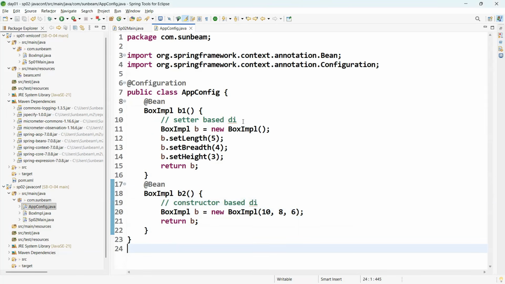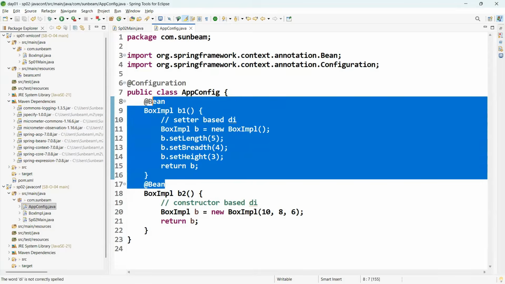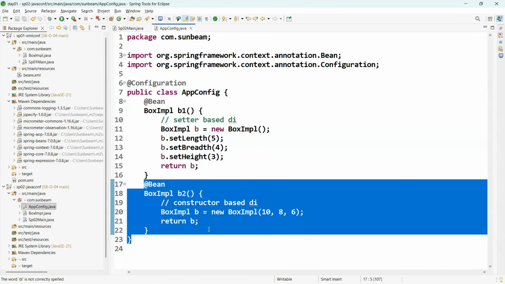So जो हम लोगों ने XML में लिखा था, please compare with the XML. वही चीज अभी हम लोग जावा के कोड में लिख रहे हैं, that's why you call it as Java config. And if you are using annotations for that, that's why you can call it as an annotation configuration. That is good enough. Now, how do I tell Spring container that you create the object using the Java code? Spring container को बताना पड़ेगा.